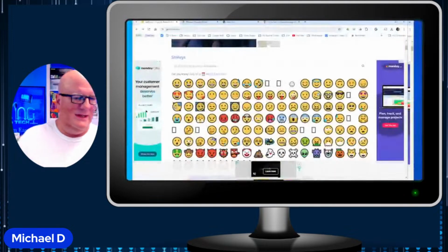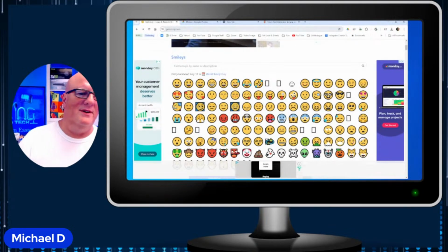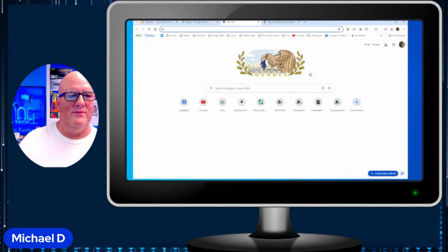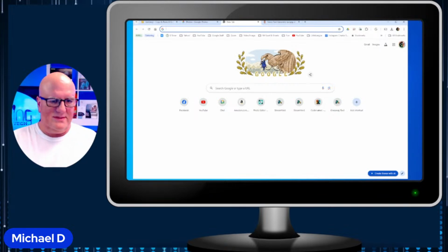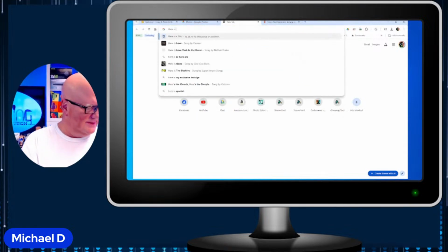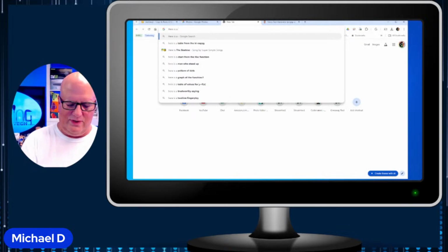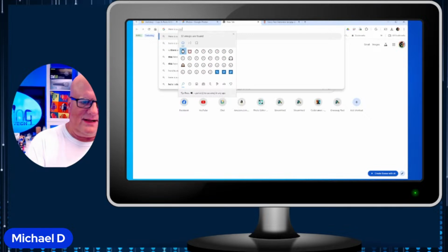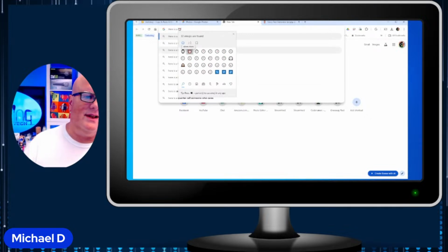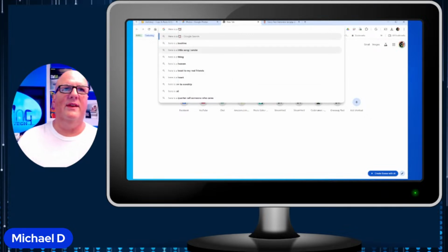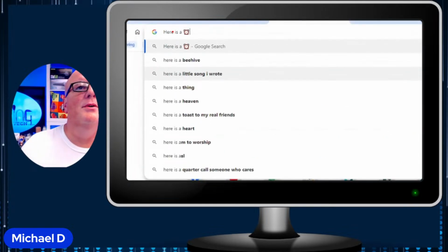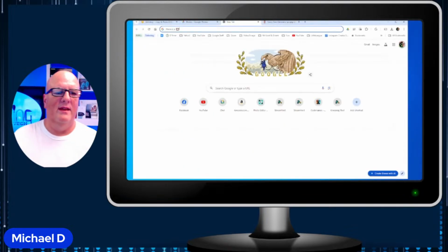So that's a pretty neat one. Okay. So all this is fun. It'll work in a new tab. So if I'm right here and I wanted to add an emoji in Chrome or something, I said, here is a clock, and instead of clock, I wanted to actually put an emoji. I can do Windows dot and then type in clock. And there's my choices of clocks, and I can add one. And you can see right there, just added it up here. Boom, here is a clock. And I did it all with an emoji.